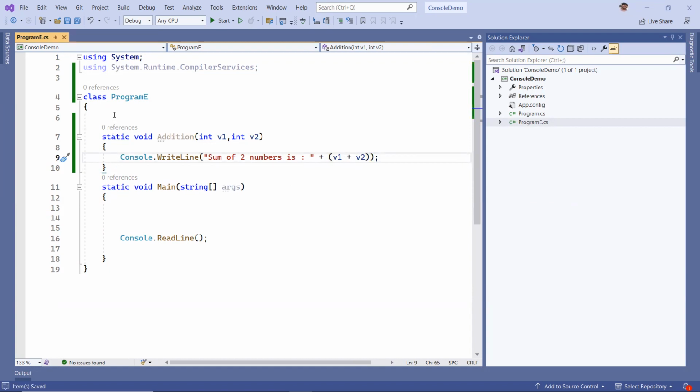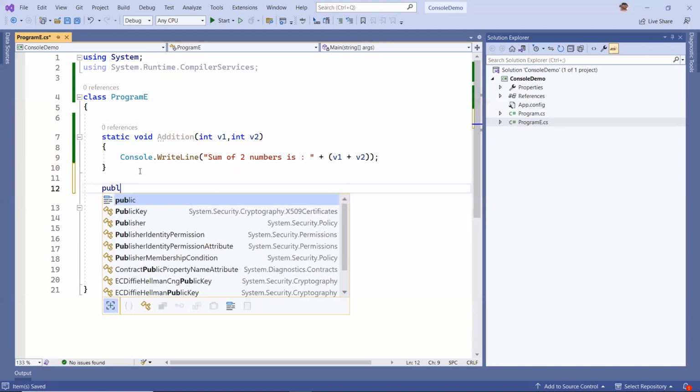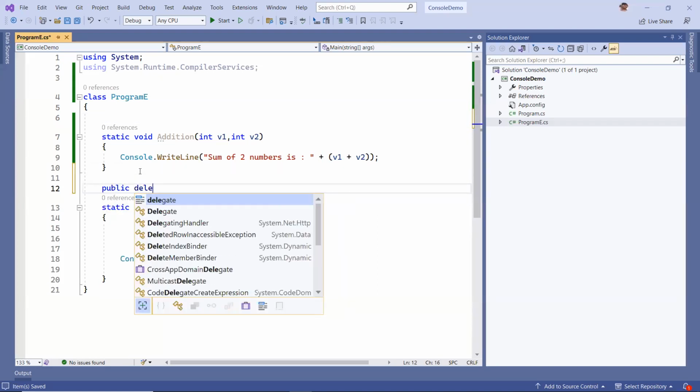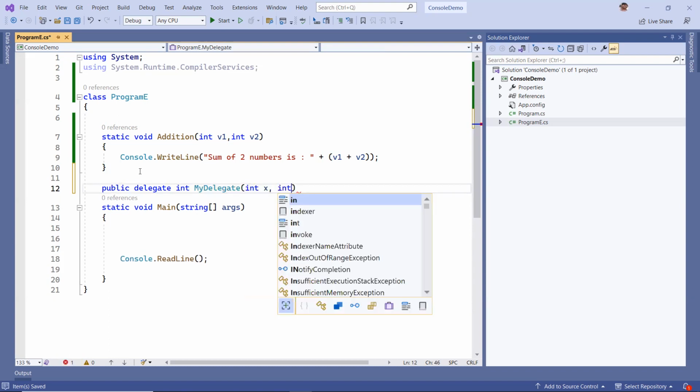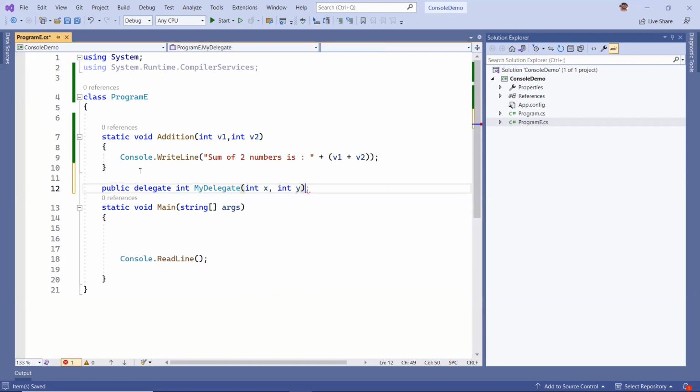Now, coming to my main method, before the main method, I have to define my delegate. So here I'm going to define public delegate int, my delegate, this is my name, int x comma y. Now my signature is matching this method. And coming here, my delegate is add numbers.